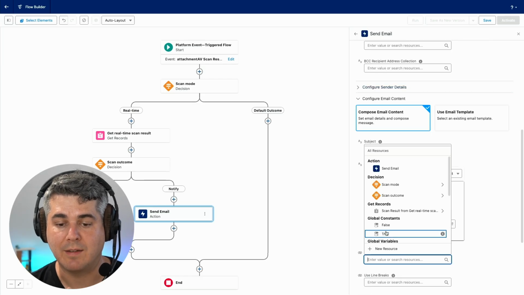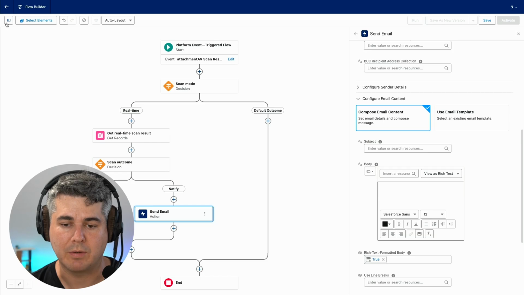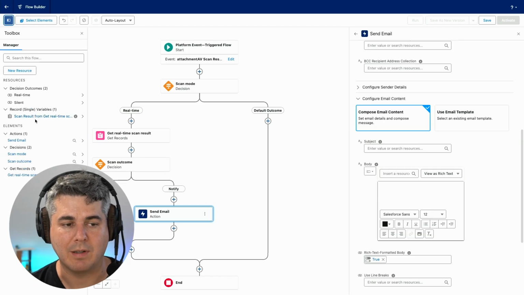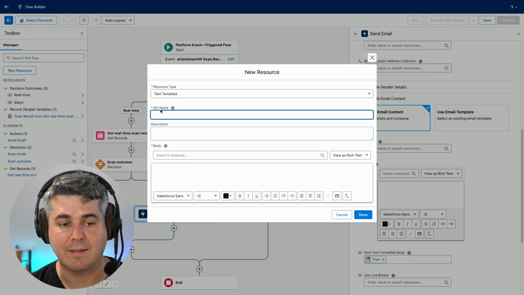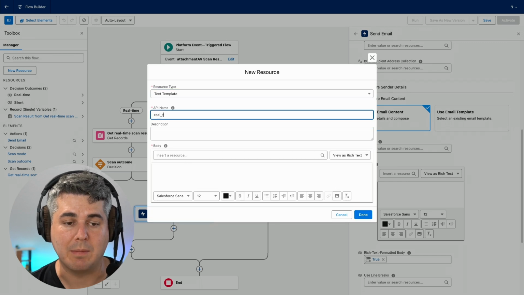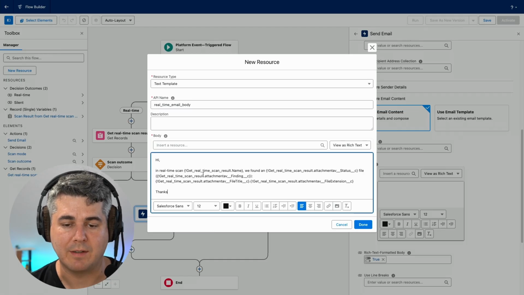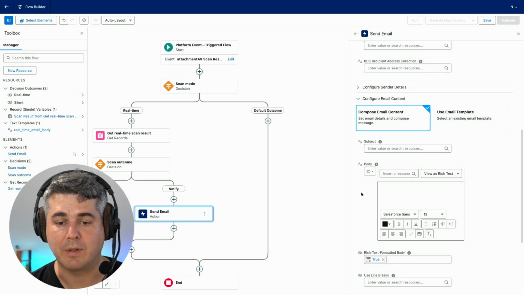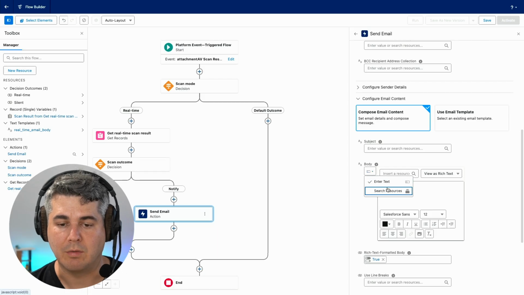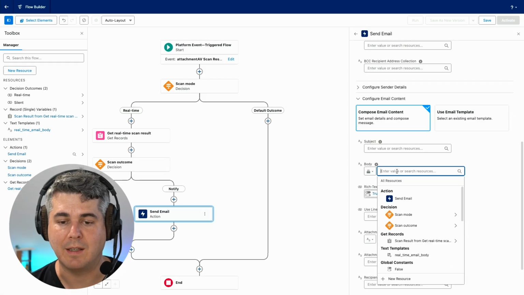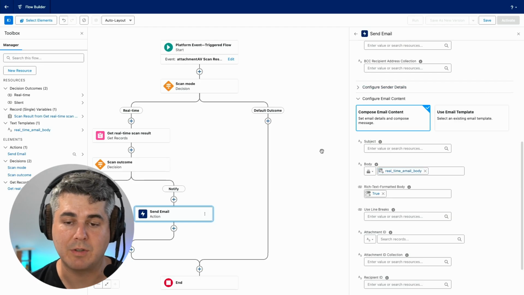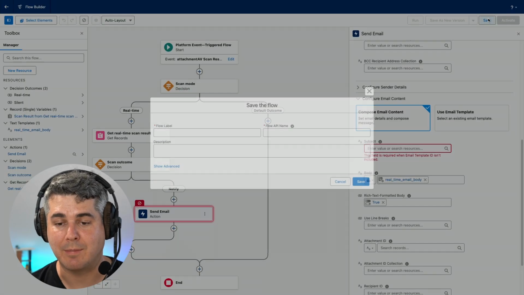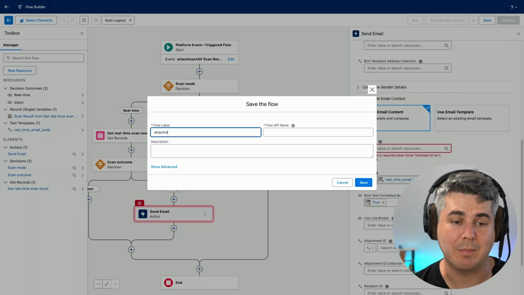We configure that this is a rich text formatted body because we probably want to have a nice looking email later on. And we create a new resource that's called the text template, and this contains the body of the email. And in my case, you can find the text to copy and paste in the blog post that accompanies this video. All right, so one thing that I missed here is connecting up the body with the resource that we just created, and I actually missed entering a subject. That's why you see the red validation error in the background.